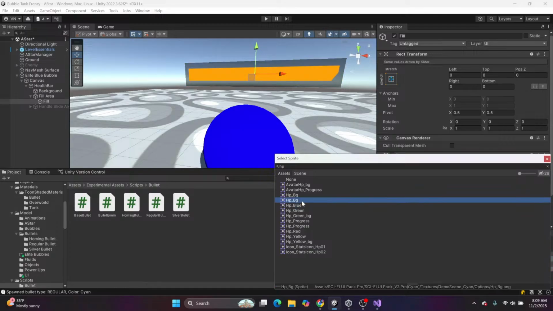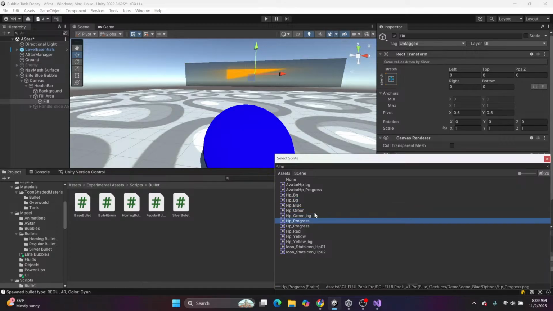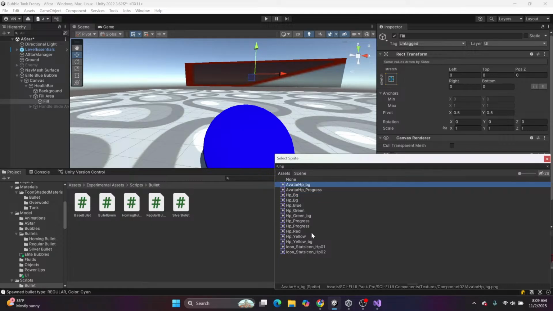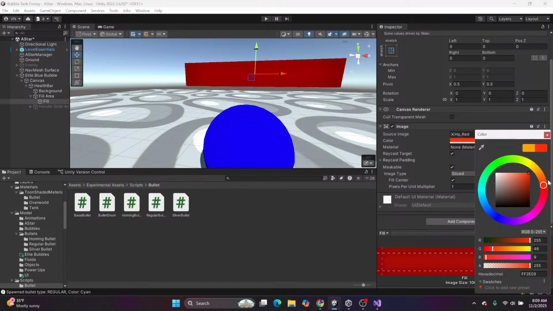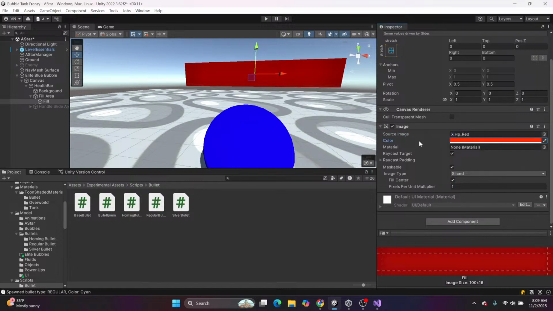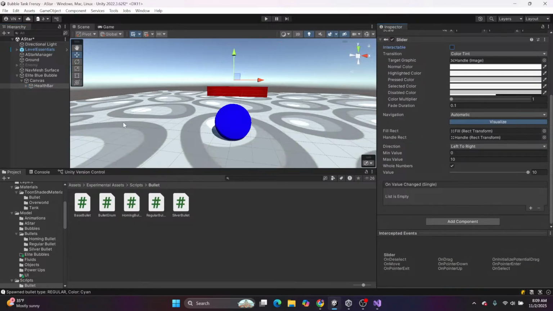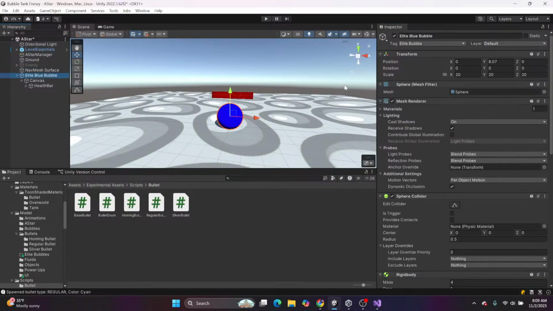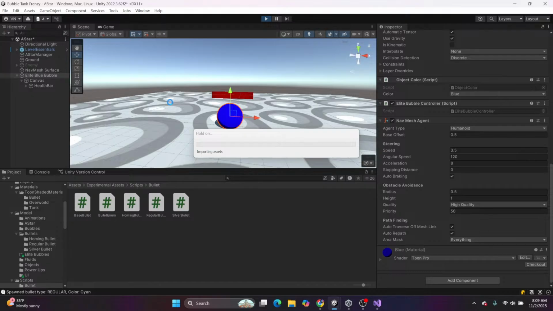I really hate sliders for some odd reason, I don't know why. And by the way, this is not interactable, so yeah, let's try this again.